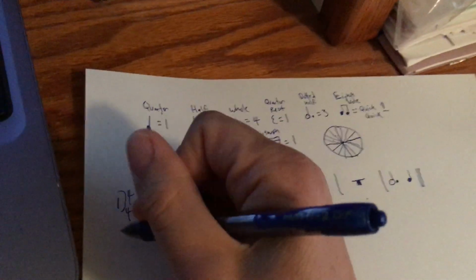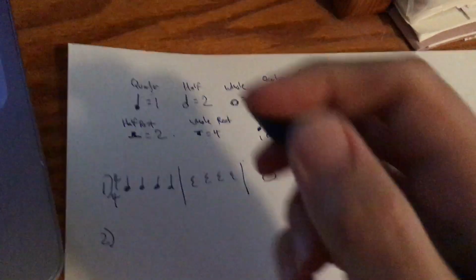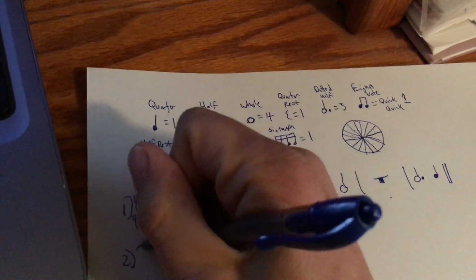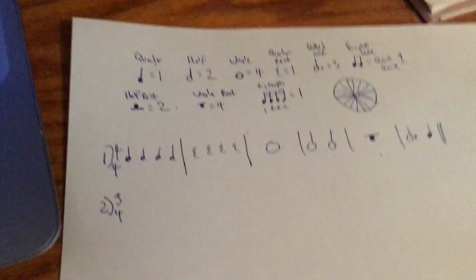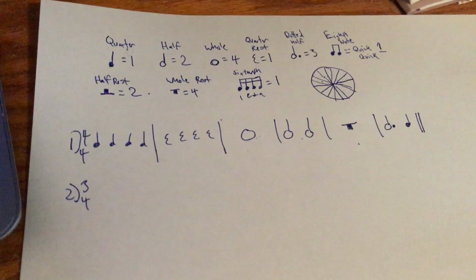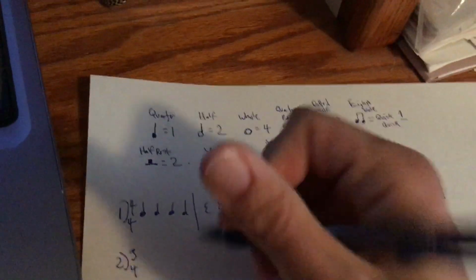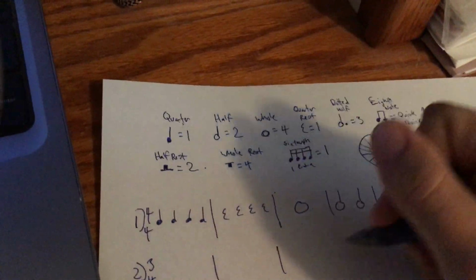Now I'm going to go over here to this one. I'm going to make a number 2. And in this one, it's going to be 3/4. That means that every measure is going to equal 3 beats. 3/4 beats are going to be in every measure. So I'm going to go ahead and write that in.